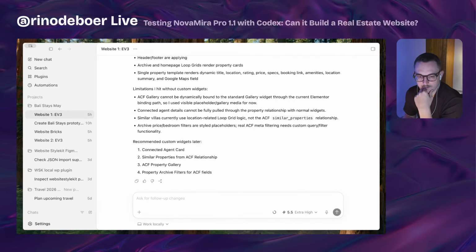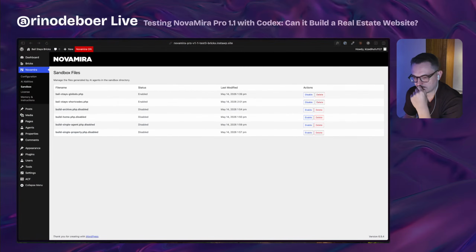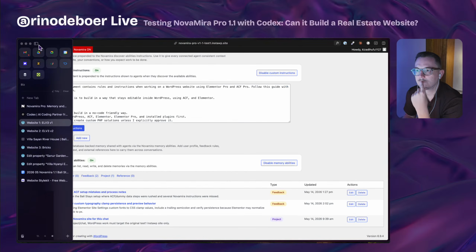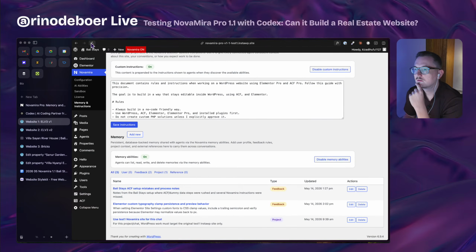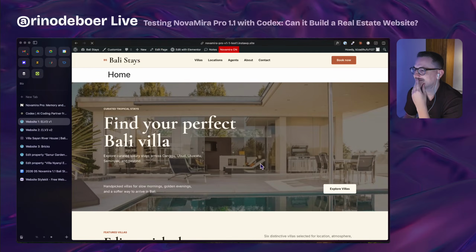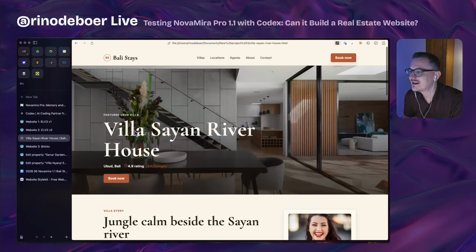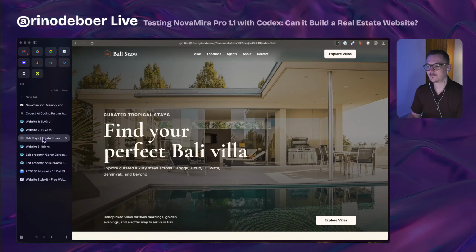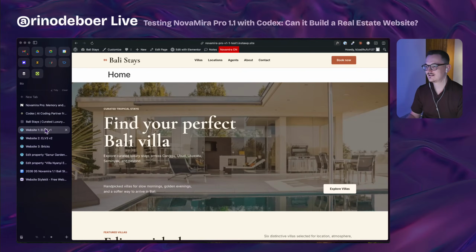Okay, now we're going to go back to the browser to check out what Elementor looks like. I'm super curious. Let's refresh. Let's go to pages. I have no idea. I'm so curious. View. Okay, okay. Not too bad. Actually, pretty good. Wait, what is the original design? Let's go back to the home. Look, this is the original design. This is what Elementor did. How did it even get the same image? How did it even get that?